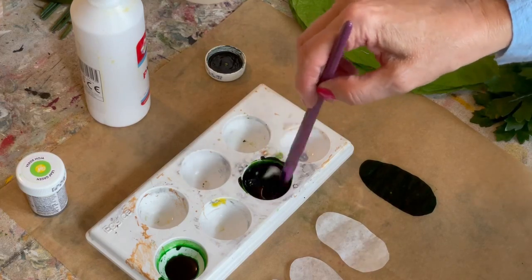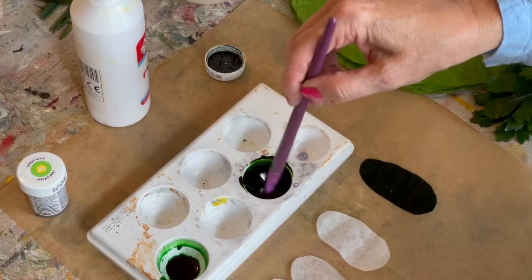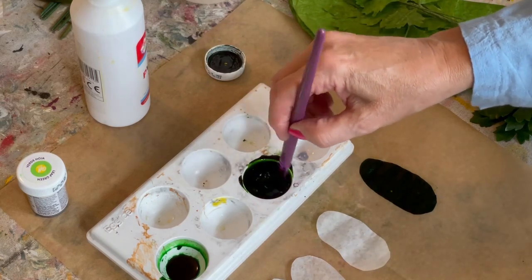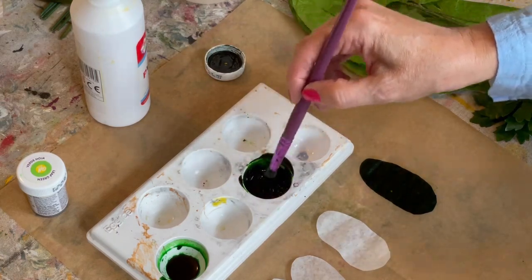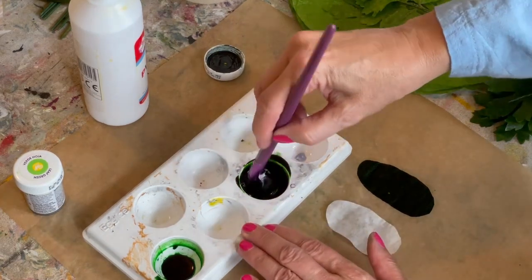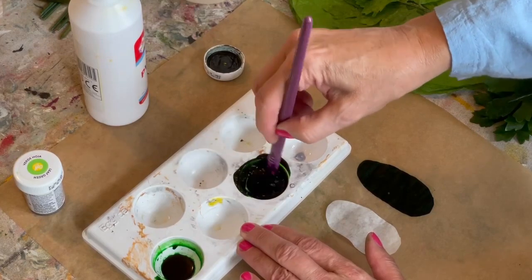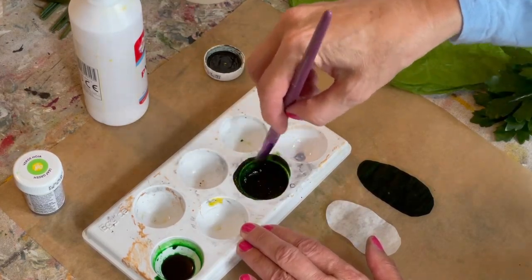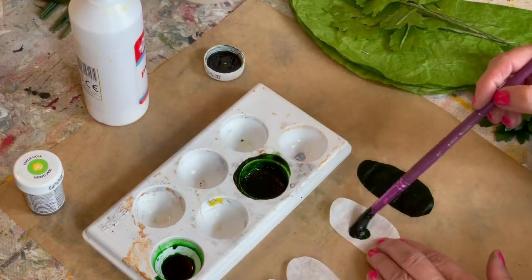If you wanted to maintain that really deep colour, you would need to perhaps do it without the PVA glue, or add some black to it to maintain that colour. But I'll just show you the difference when I've added that PVA glue. Get it nice and thoroughly mixed. Tends to go a bit frothy at this stage.